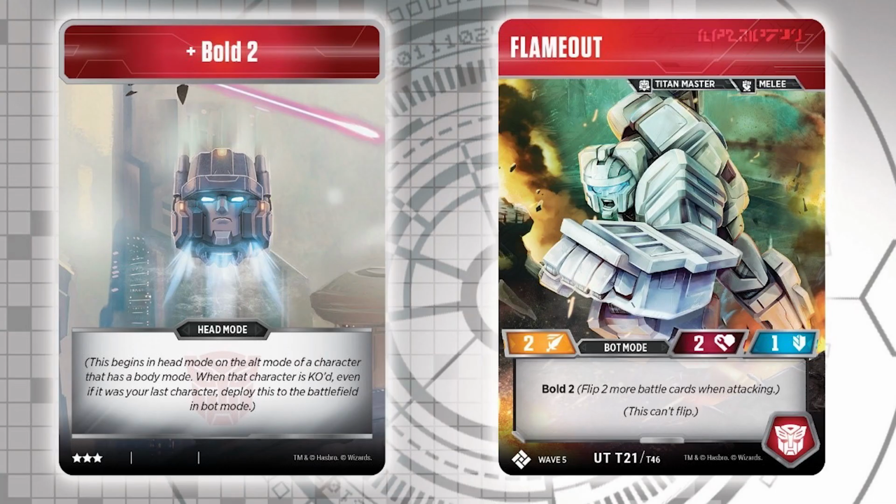Alright, so the first character we're going to show here is going to be Flame Out. We're going to show him in head mode first, where he's going to be giving bold 2 at all times, again in alt mode or in body mode. Now this is going to be a 3-star card, so much like the other one, it does get attached to the starting total of the character it is attached to, and then obviously does go onto the character. And when that character is KO'd, boom, you get to flip him over to bot mode.